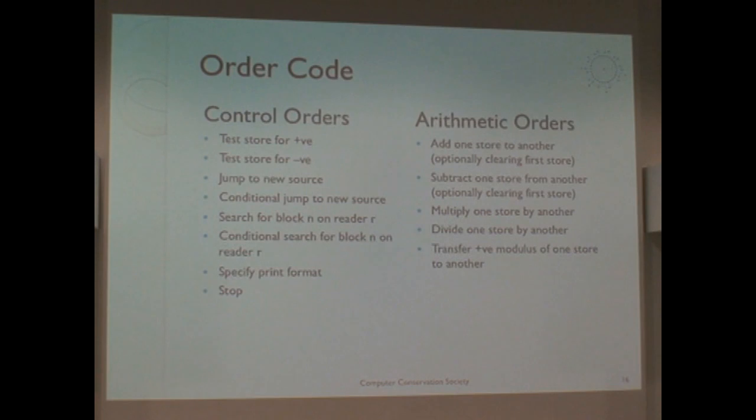Because of its role, because of its job as producing these mathematical tables, it's got hardware multiply and hardware divide actually built into the hardware, which is relatively unusual. It's fairly complete in the sense that there are conditional jumps, where on the basis of a previous calculation you can make a jump conditional on that result or conditional on the store. Noticeable for the absence, no logical operators that we'd expect, like exclusive OR and so on. But it was very much cut down just to do that particular job.